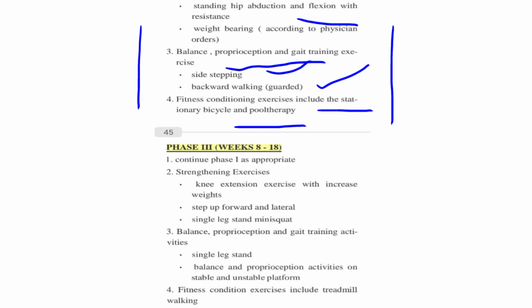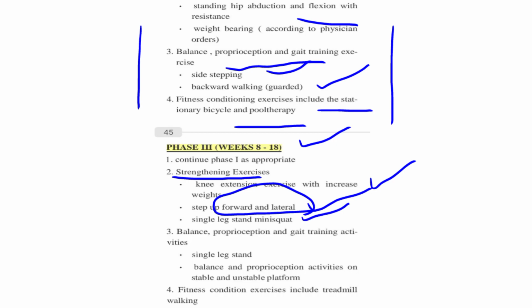And in the last phase 3, it's of 8 weeks to 18 weeks. Continue exercises from phase 1. Also go for strengthening exercises, knee extension with increased weight, step up forward and lateral. In the multiplanes, it means plyometric, single leg stand, mini squats, balance proprioception and gait training from phase 2.